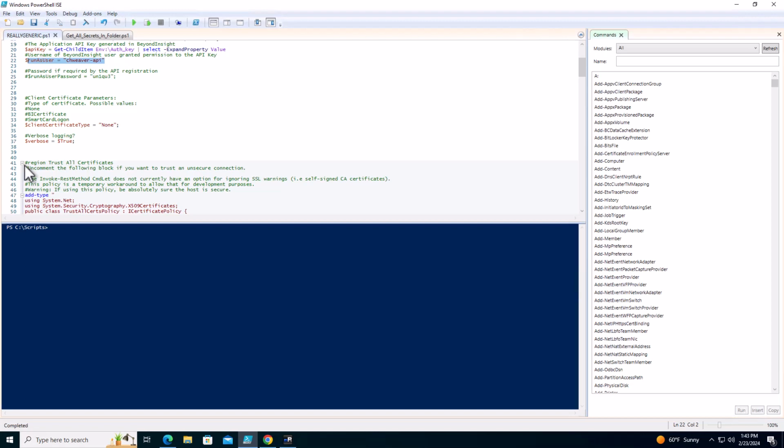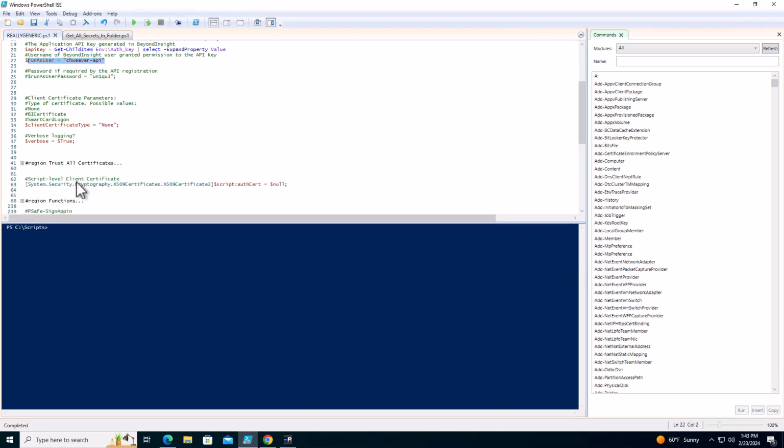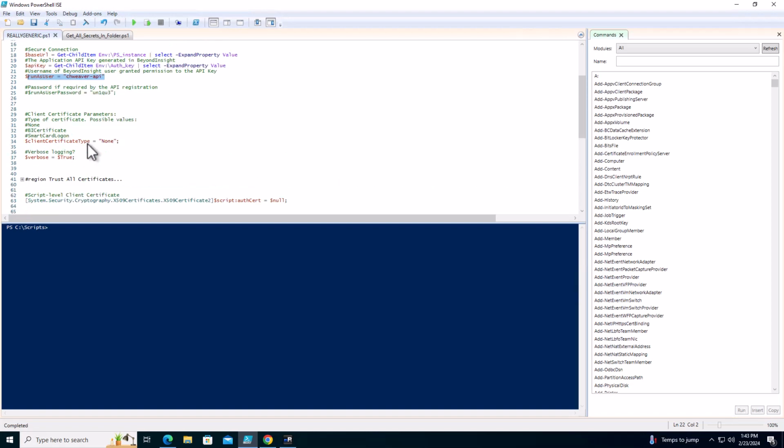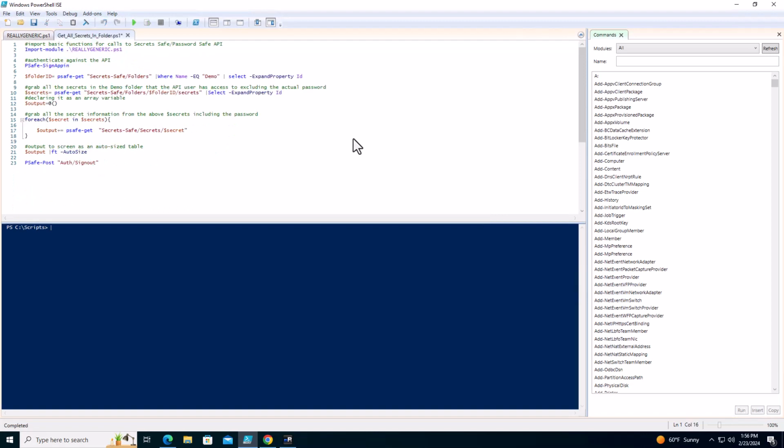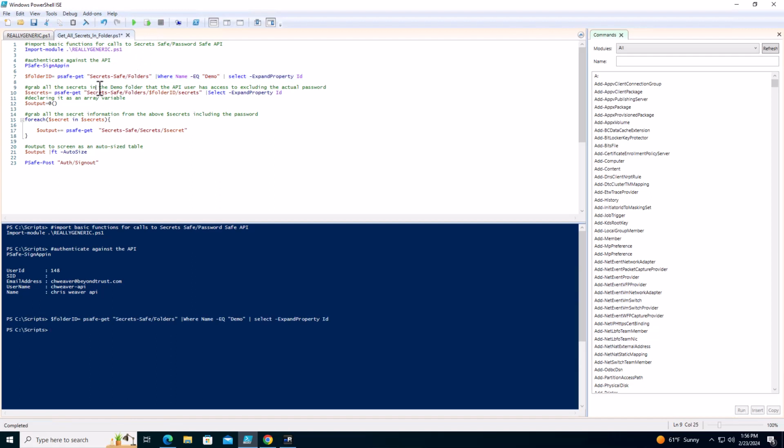And in here, if we collapse some of these regions, I have the different functions that I'm going to be using inside of this get all secrets in folder. The very first step is I import this as a module. The script is sitting in the same folder location that this script is running from. Then I execute this and get logged in. After that, I'm going to grab all of the secrets that exist inside of a folder. Just like what we did in the Postman video, I've already grabbed the folder ID of what I want. I ran that command and said, this is the folder that I'm interested in, and I've grabbed that folder ID, and I'm explicitly grabbing the IDs for the secrets that are within here.